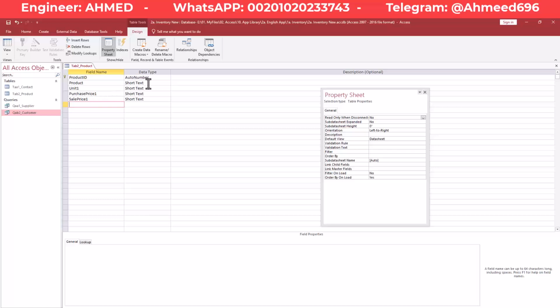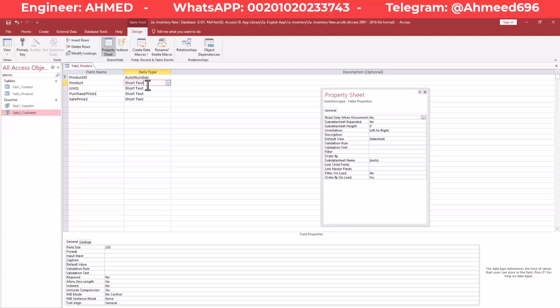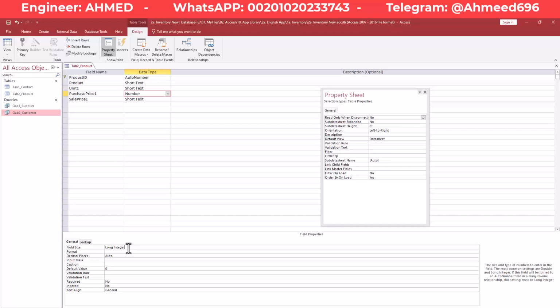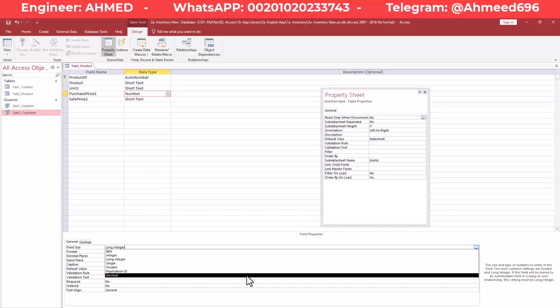So now let's modify our data types. For product, it's short text. For unit 1, it's short text too. For purchase price, this one would be number, and it can have decimal places. So I will change this one, the field size, from long integer to decimal.